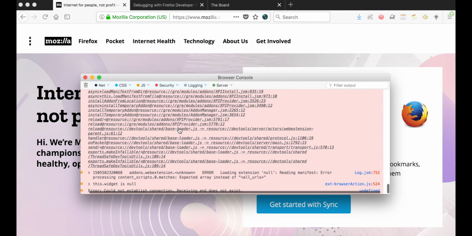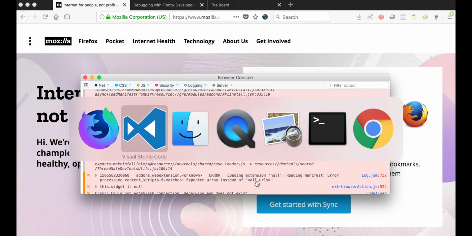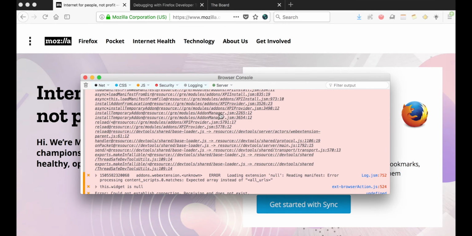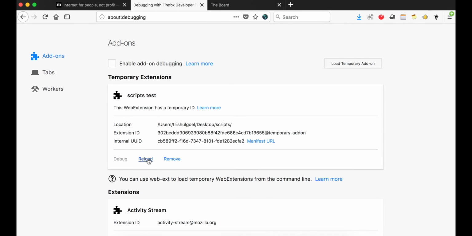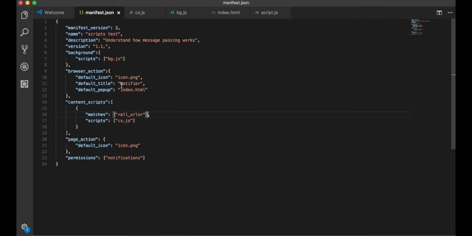Okay, still expect an array of all URLs. Okay. This has to again be an error. So this is a good practice. Once you get the error, press Ctrl Shift J here, so you will get the browser console and you know what exactly the error is, so as to continue from where you left. So okay, here we have the button, but it will do nothing because we haven't done anything on it yet. So this is the page action button, and now let's do something.